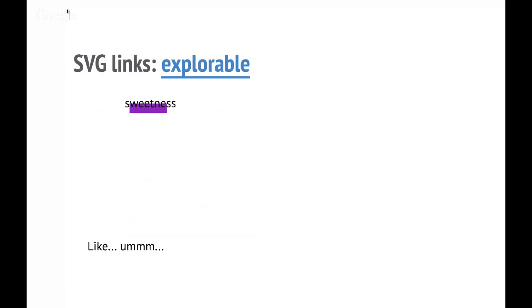So in the example you can see here, you could click on the first bit and be moved to the second bit of the SVG. It's very tedious and pointless in a slide. If you click on the explorable link, then I've used both links and a couple of other features so that you can tab through this diagram and actually find out what the links are. You can follow the links from one side to the other and back.